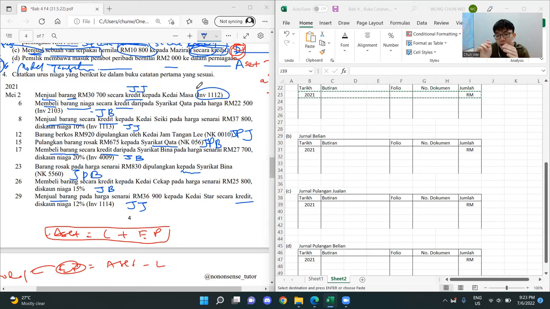So make sure all the lines are there. You don't want it to be messy. And of course, you take your time to draw, but not too much time, because in the real exam, the clock is ticking. You have a limited time to complete all the questions. Therefore, you have to be smart. When you're smart, you can go fast and neat. You don't have to take your own sweet time, slowly take out your ruler.